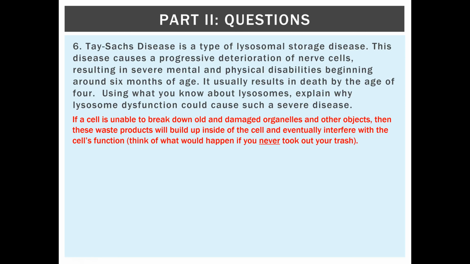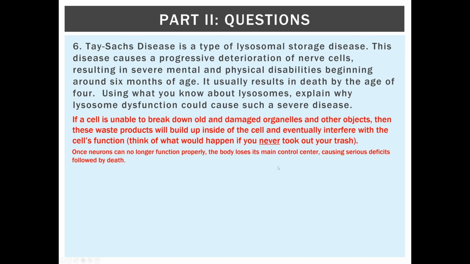So remember, lysosomes are the digestive centers or the trash compactors of the cell. A cell uses a lysosome to break down foreign matter, but it also uses lysosomes to break down damaged and worn out cell parts. So if a cell is unable to break down old and damaged organelles and other objects, then these waste products are going to build up inside of the cell, and eventually the cell is going to be so full of waste products it can't do its normal job. So think of what would happen if you never took out your trash, right? It would just keep accumulating and accumulating and accumulating, and eventually you wouldn't even be able to walk around your house.